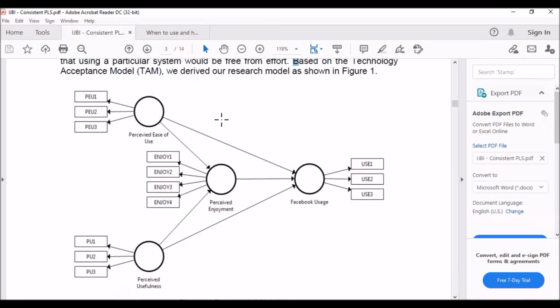Now the question is, why should we take or adopt a theoretical model? This is a very generic question. Even this is a very basic question for any PhD student who has developed their conceptual framework. Okay, this is a very generic question.